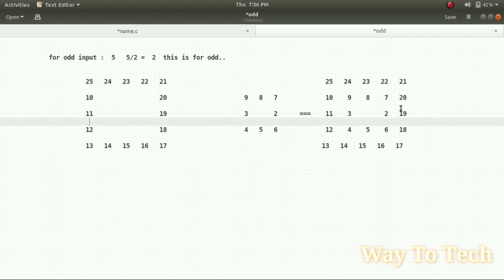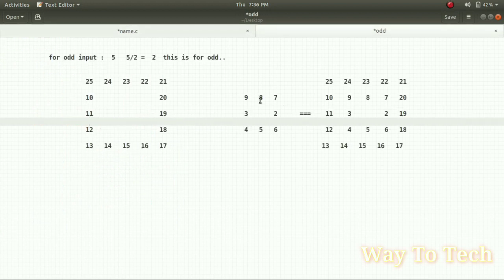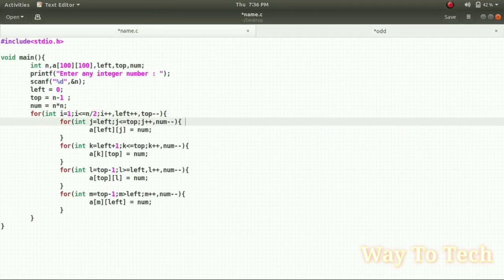Here 0 is constant, so left is constant, like that. After i equal to 1 completion, it goes to i plus plus, means i equal to 2, which means another box 9 8 7, 2 5, 2 6, 2 5 4 3, like that it completes another box. It goes on like that.